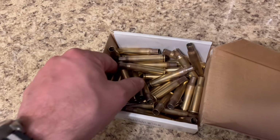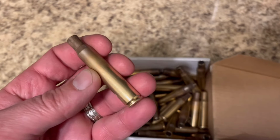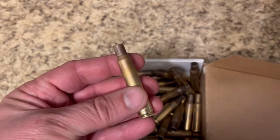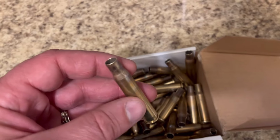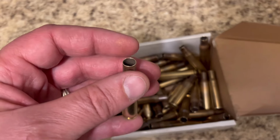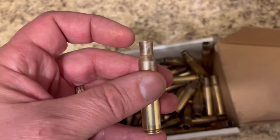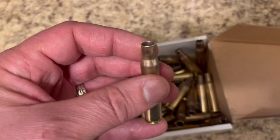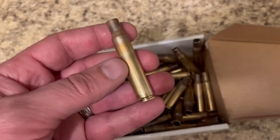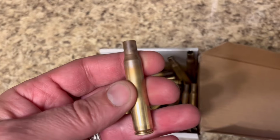I ran this brass through my Vibratory cleaner, and honestly, it's good enough for me. Then I full length resized everything, gave it a good old trim, and oh man, that RCBS 3-way trimmer head that I got there trims it, chamfers, and deburrs it all at the same time. Complete lifesaver there.